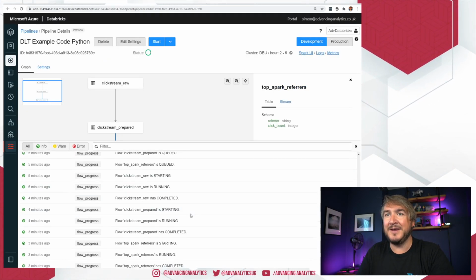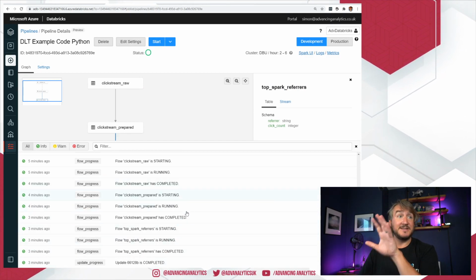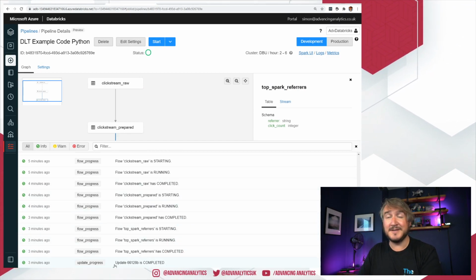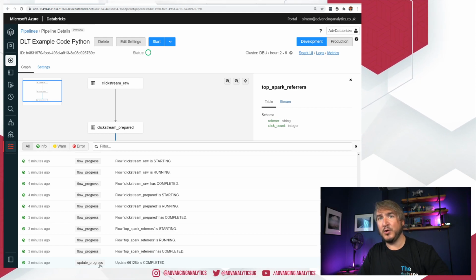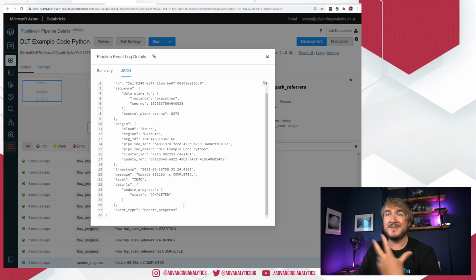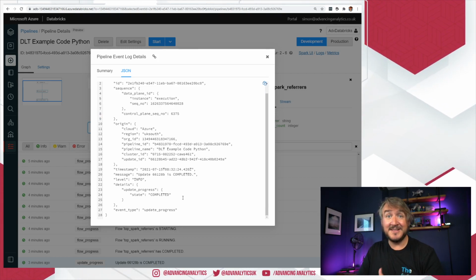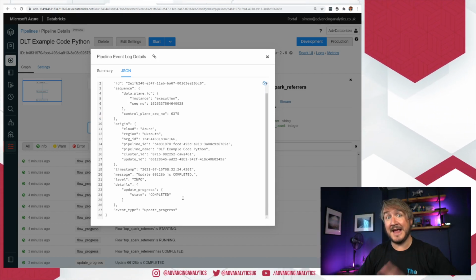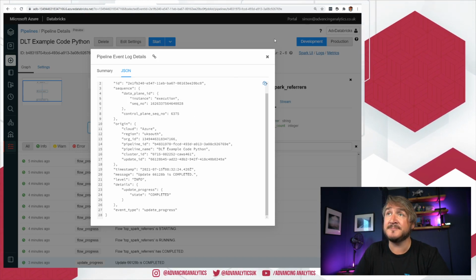Okay, well, how are we? Are we completed yet? There we go. So you can see this whole thing is now completed. So the end of the update is completed. You've got your update, which is like the whole workflow. There's no data metrics in there. This isn't at the data level. This says my orchestration tasks have completed. I don't need to kick off any more orchestration.